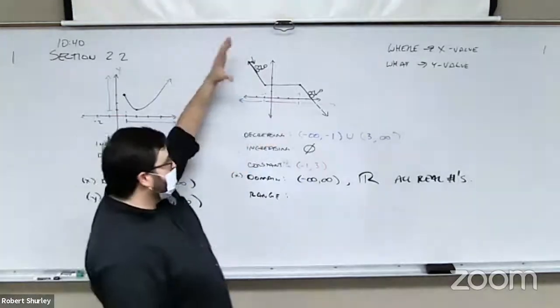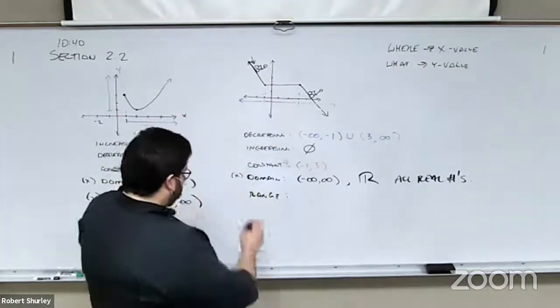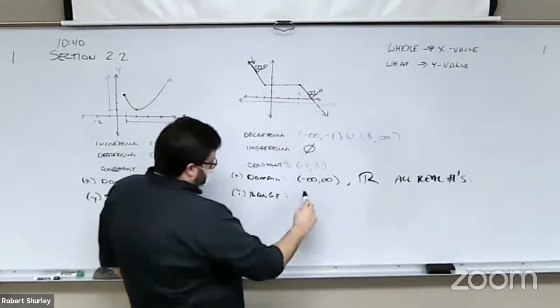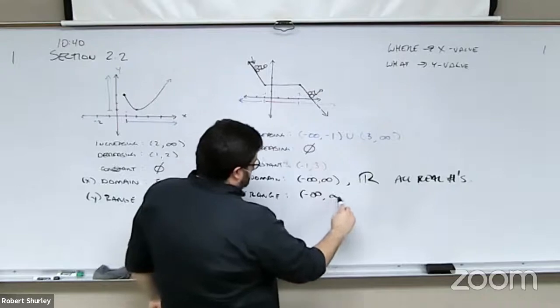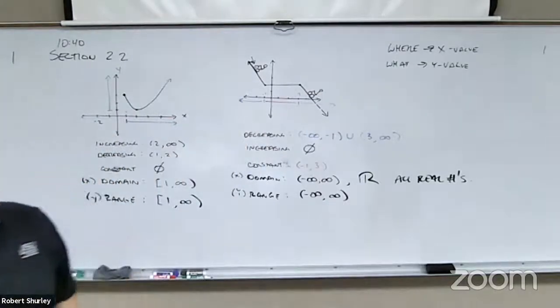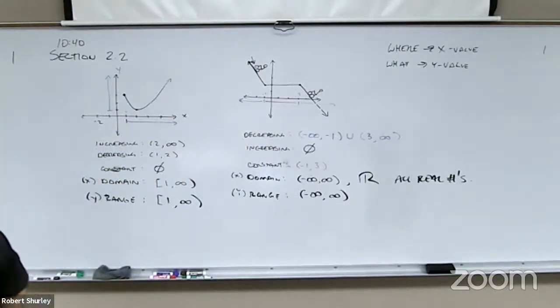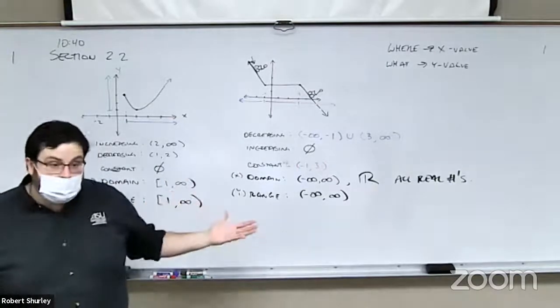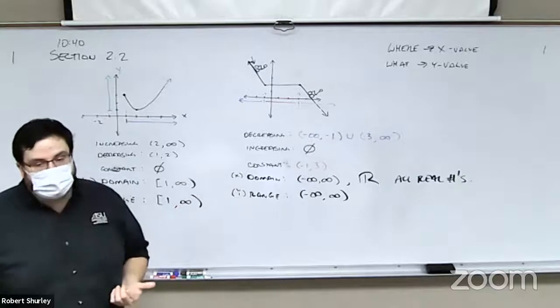But over here, that's not true. It goes forever. Same thing with the range, right? The y values. This thing goes forever down and then forever up. So negative infinity to positive infinity, okay? I know that was a 2.1 question, but I figured to kind of open up, if you guys have questions on it, it's a good way to open it up, okay?